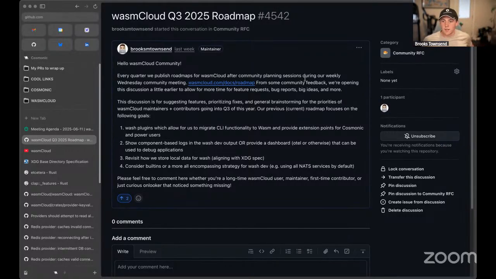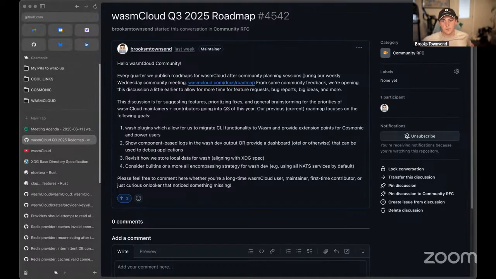Now I'll put my Cosmonic hat on. On the Cosmonic side, we've been working with people who have deployed wasmCloud to prod, who have been working with wasmCloud 1.0 for maybe not a year.